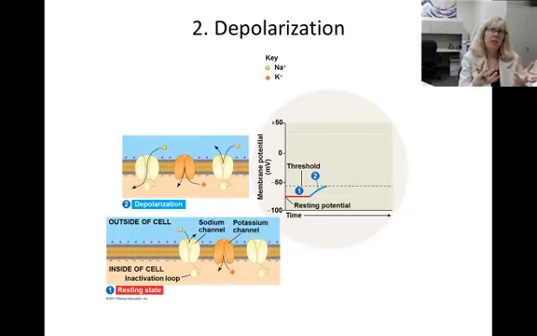This increase in the number of positively charged ions near these voltage-gated channels matters because, remember, proteins have polar R groups, and the increase in positive ions nearby causes the R groups to respond, and that changes the shape of the protein. This opens the voltage-gated sodium channels near the ligand-gated channel and causes more sodium to enter the cell. This makes the inside of the membrane less negative. If the potential increases enough to reach threshold, shown here, we go to the next step.